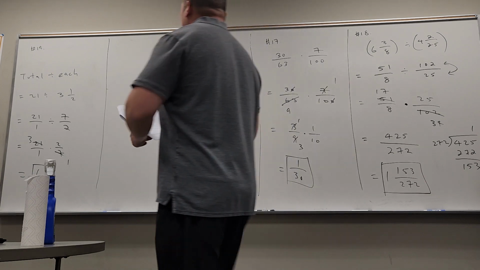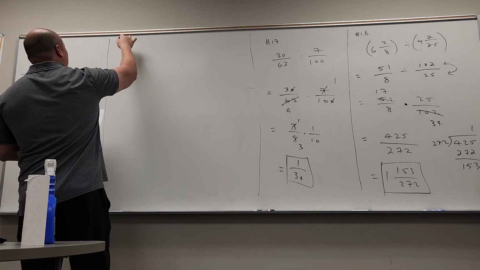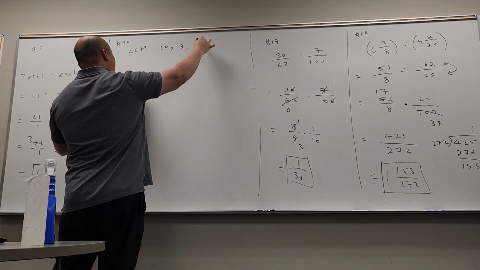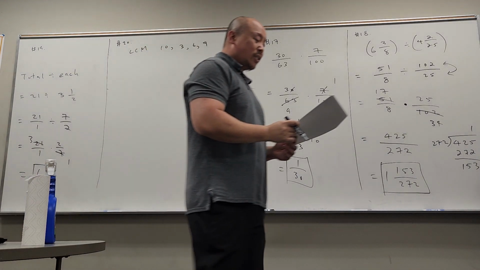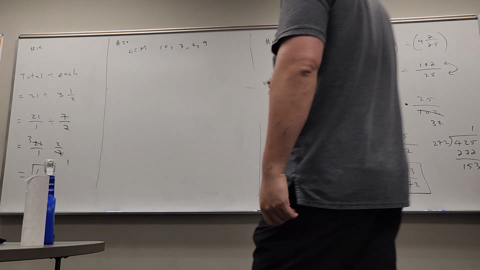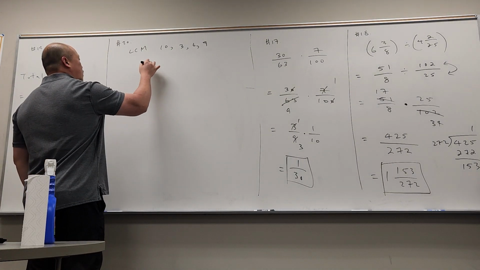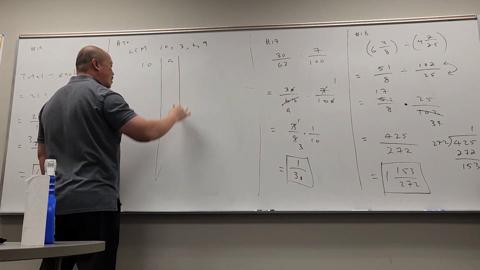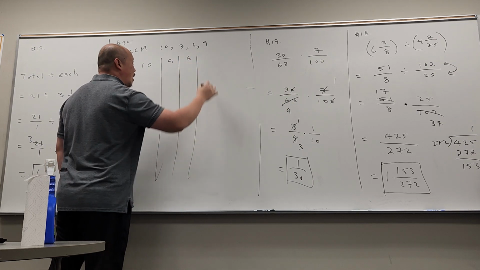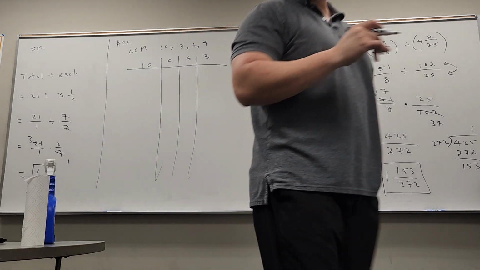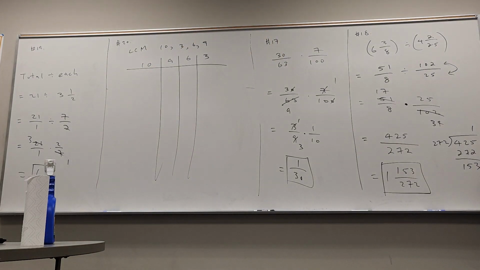Now let's look at number 20. Number 20 is the LCM problem. LCM between 10, 3, 6, and 9. So this guy gets a little bit crazy. But listen, the operation is the same every single time. Take the biggest number you got. And then you can write 9, 6, and 3, right? I do it in order. The big number goes first. Then you start to put down the small numbers.